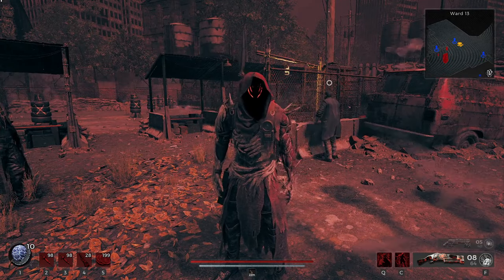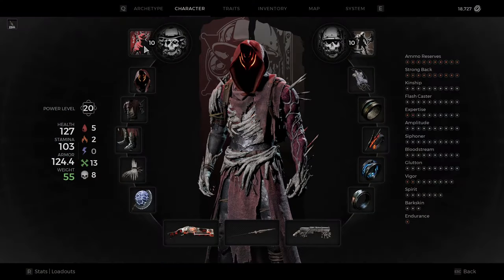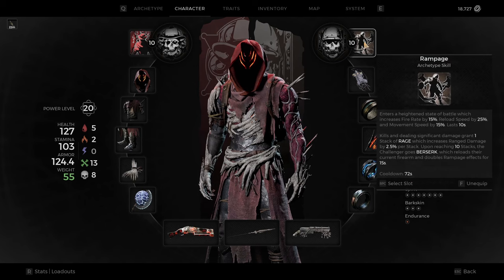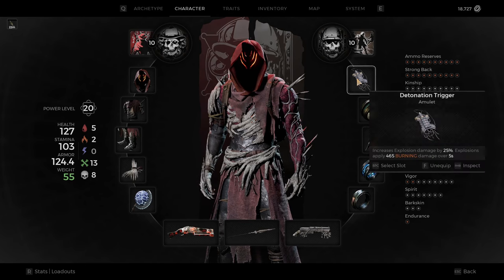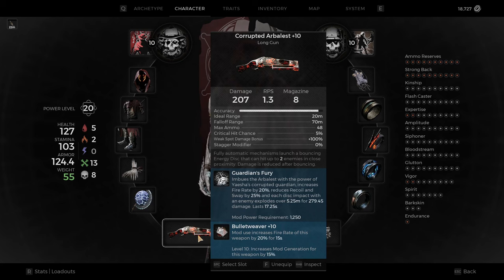Welcome back, guys. This is my first version of the build. Let's jump into it. We got the Gunslinger with the Bullet Storm and Challenger with Rampage ability. Those two are really good because you can actually get so much DPS out of them. And that's self-explanatory. And Detonation Trigger for the Explosive from the proc of the new Corrupted Arbalest, the Guardian Fury mod.